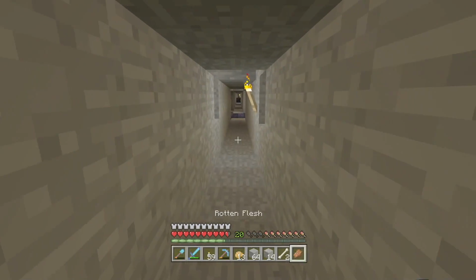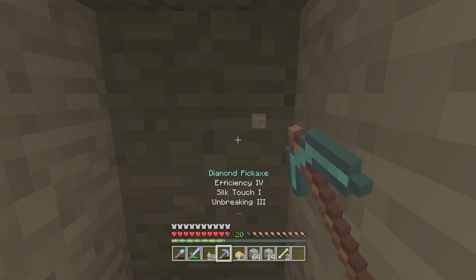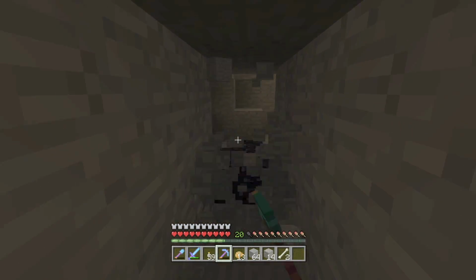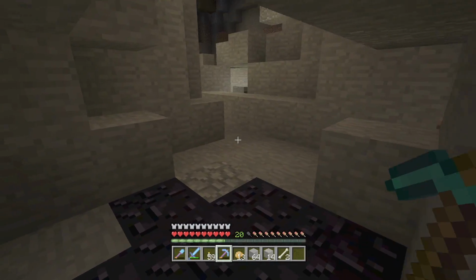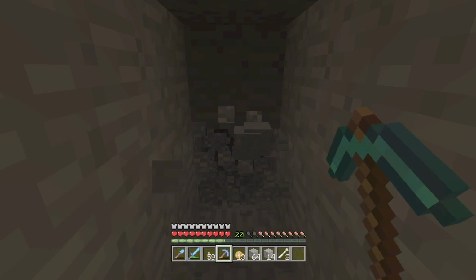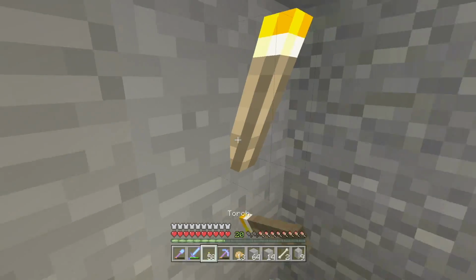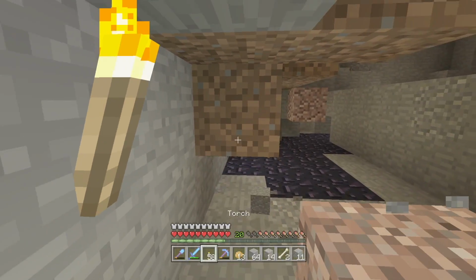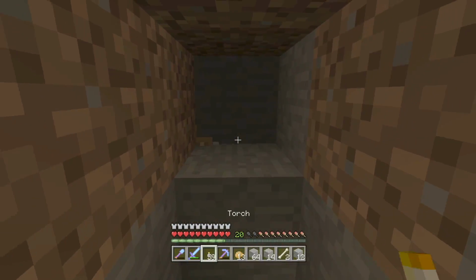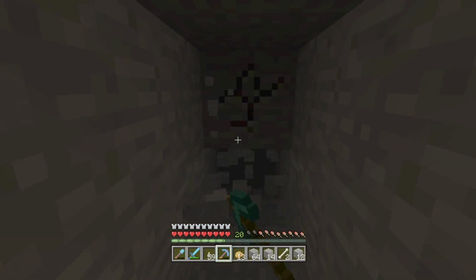Another thing I'll do is eat this rotten flesh just to save some inventory space here and there. And I gotta watch a lot of the corners that I go into, because I don't know if there's gonna be any creeper, because I can hear a zombie right now. I don't know where it is though. It's probably somewhere above me. Always watch your back for sure.